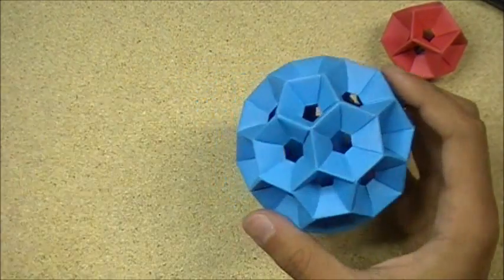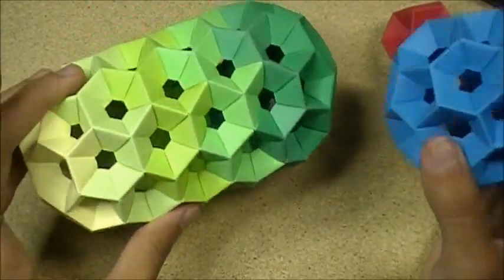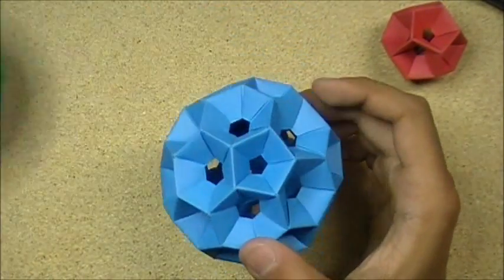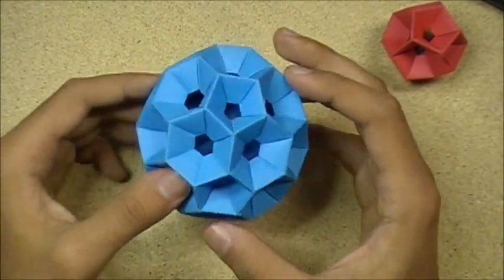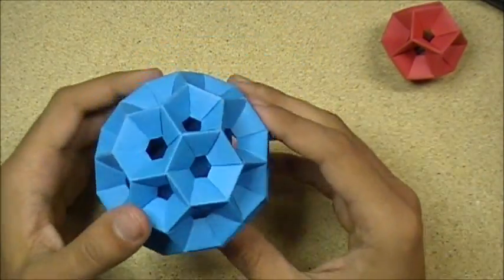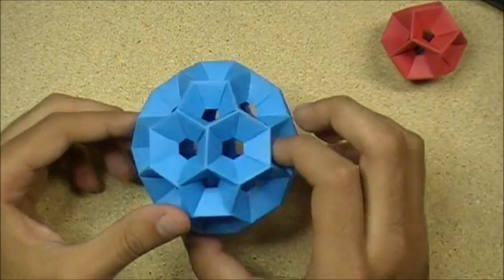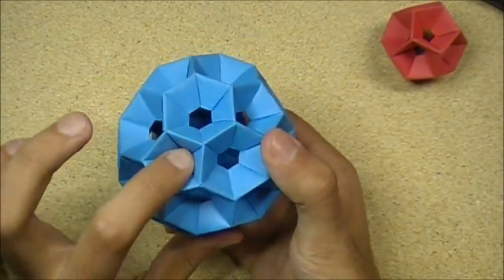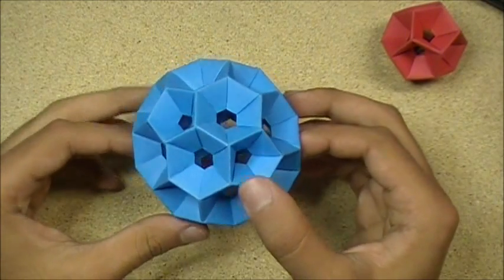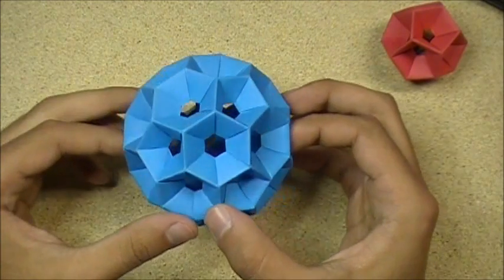For the carbon pill structure that I made, I basically took this and stretched it out. The first thing I did was find the halfway point of this — I found one pentagon, and then found the pentagon directly across it on the other side. And then I found a middle point for the ball — it's not going to be a straight line, it's kind of zig-zaggy. It's this line right here — the zig-zag right there.